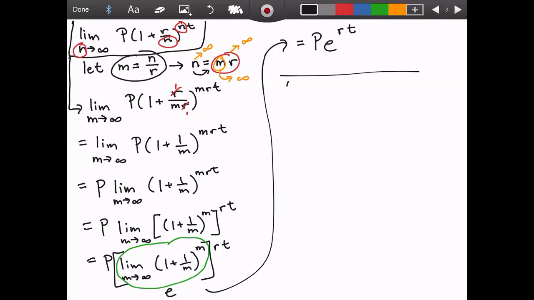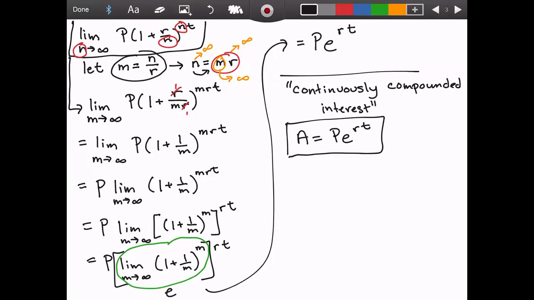Long story short, if we have interest that's continuously compounded, meaning every moment you're going to be earning interest, but the interest you're earning is very, very tiny, infinitesimally small. So if you have continuously compounded interest, the final amount that you're going to have, the accumulated value after so many years, is going to be P times E to the RT. And it's derived entirely from the compound interest formula, which is derived from the simple interest formula, where you're literally just compounding every month or every moment or every period that you're talking about. And that concludes this video.